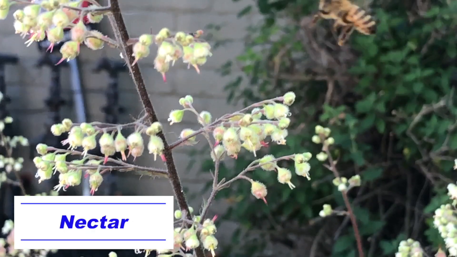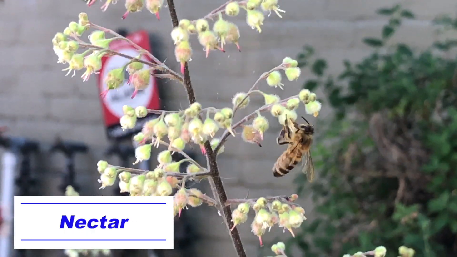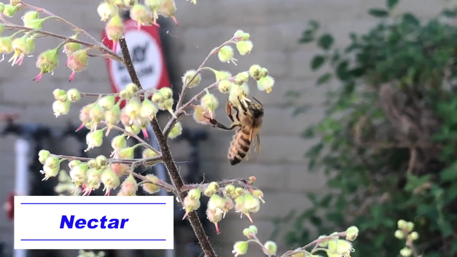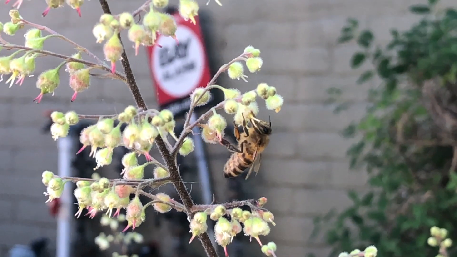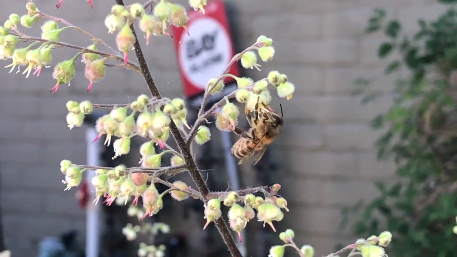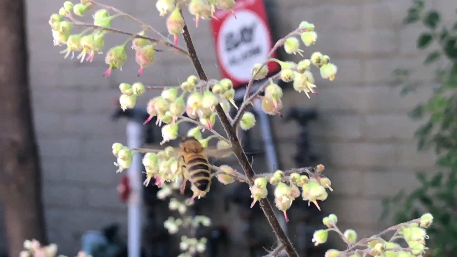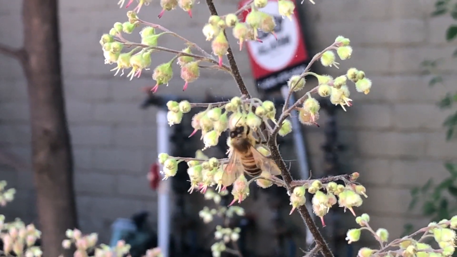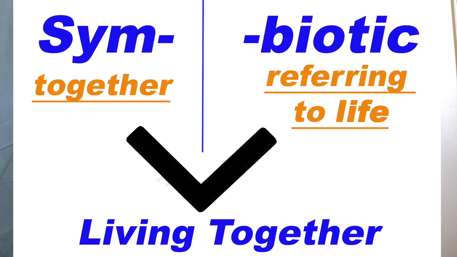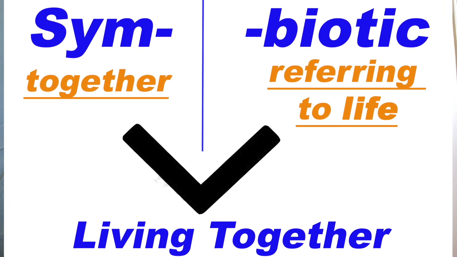Pollinators don't do that just purely out of kindness — they also depend on the plants to survive. They often feed on the nectar for their own energy. Nectar is a sugary liquid produced by the flower that attracts pollinators to come and visit. While collecting the nectar, some of the pollen gets stuck to the pollinator's body and ends up being transported when they visit multiple flowers. So flowers and pollinators have what scientists call a symbiotic relationship — sym meaning together and biotic referring to life — so they are essentially living together by helping each other.